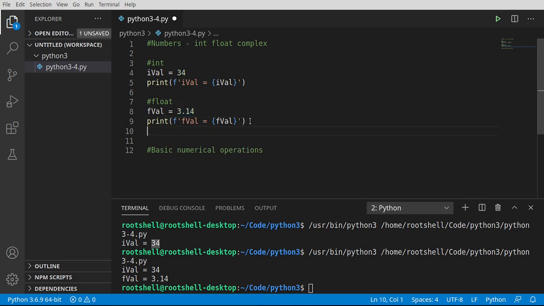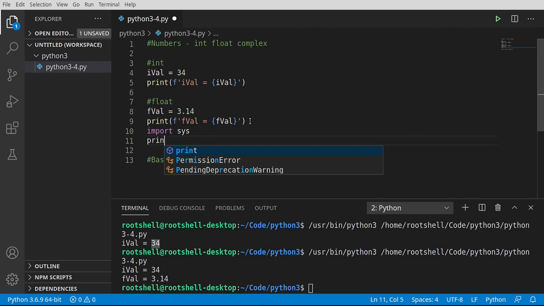I'm going to import the sys module. What this is going to do is allow us to work with other people's code. We're going to talk about that in depth in another video, but just right now, take a huge leap of faith that we're using someone else's code. This is actually part of Python, but we have to import it. It's a little confusing. Again, we'll talk about it in depth in another video. Usually it's at the top of the file. We're just going to put it right here.